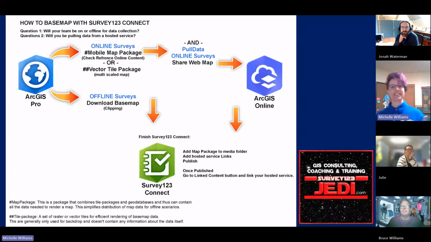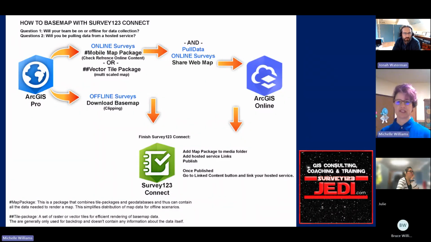So what we're going to do, because there were a lot of needs for being able to connect your hosted service to Survey123 to pull data. This is different than what we did last week. We pulled down your hosted service in that little snippet so that you could use it in Survey123. Today, we have our Survey123 and we want to pull data from the hosted service. So that should be a lot of fun today.